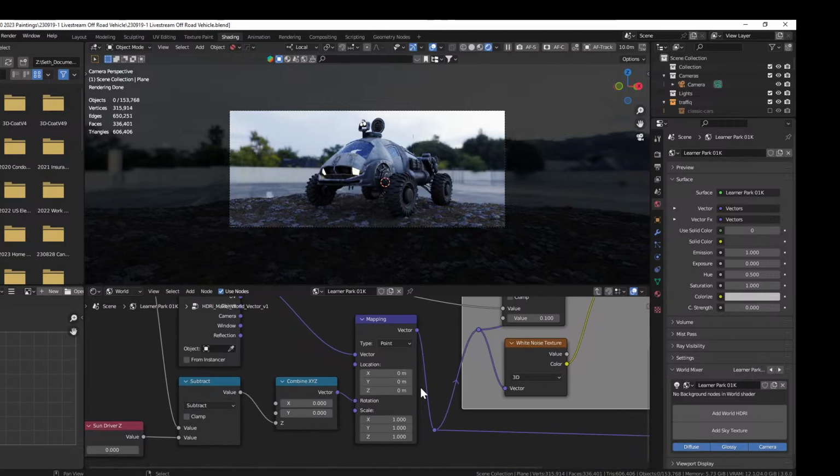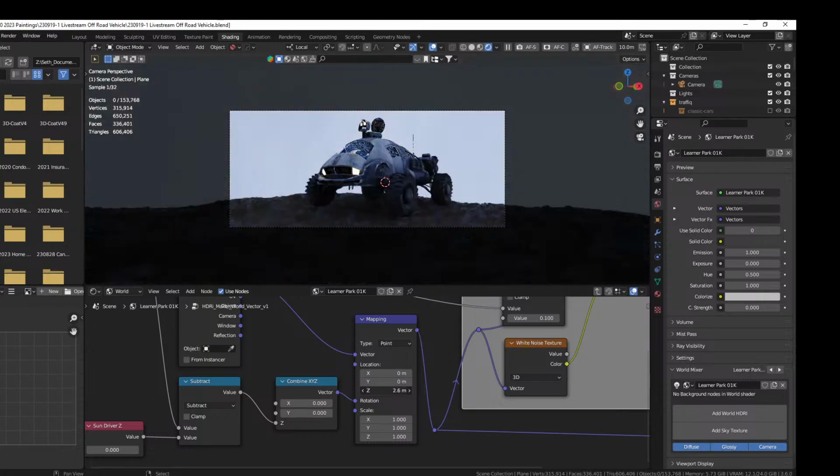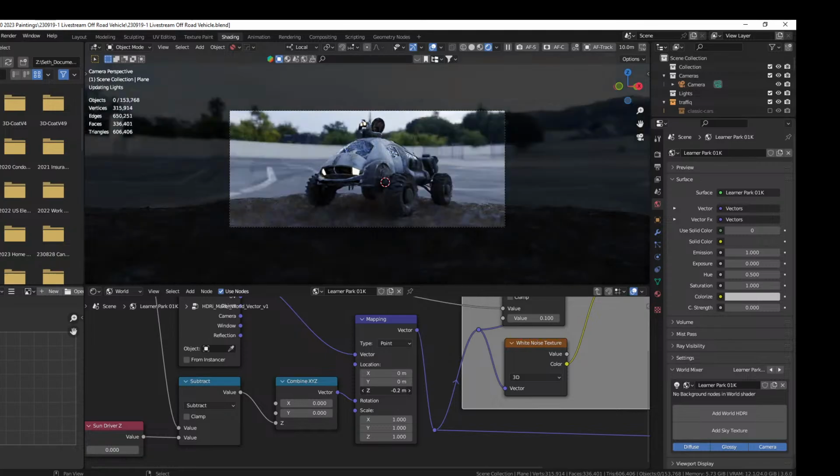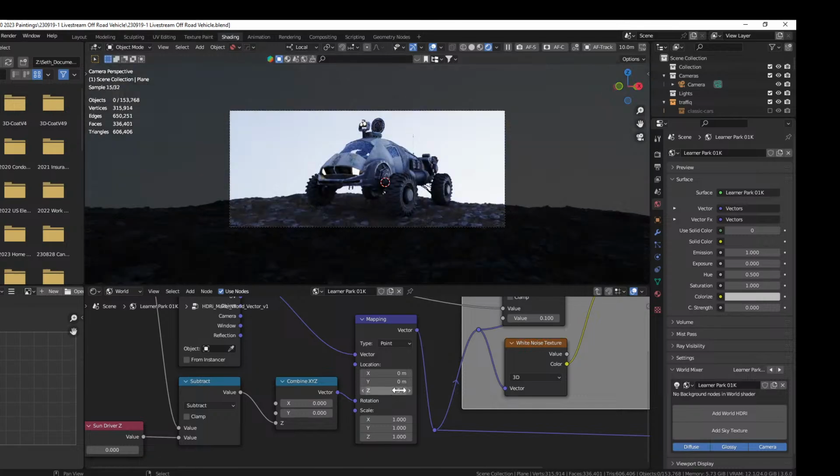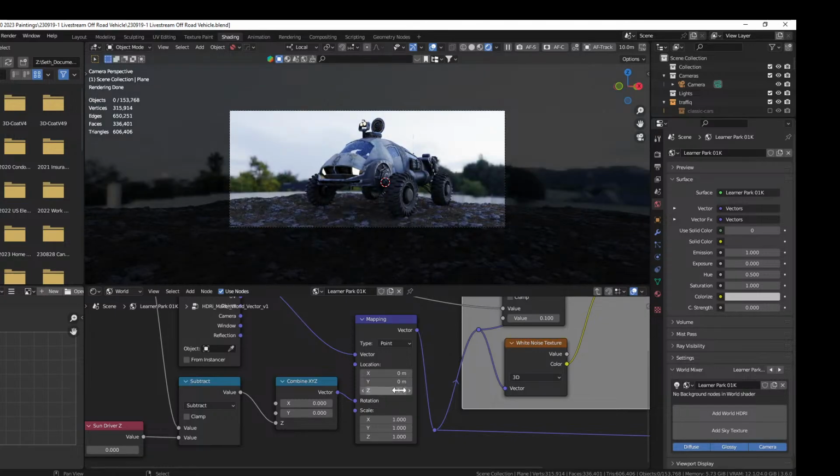Let's see, location Z. Yeah, there we go. That's a little too much. That's not enough. 0.5, let's just do it a little bit. Now, 0.25. We can get a little less, 0.1. That's not enough, 0.15.